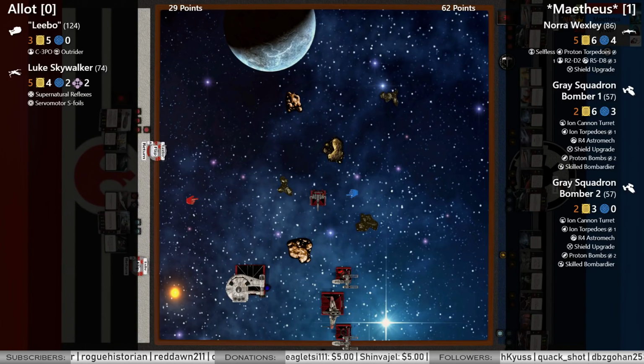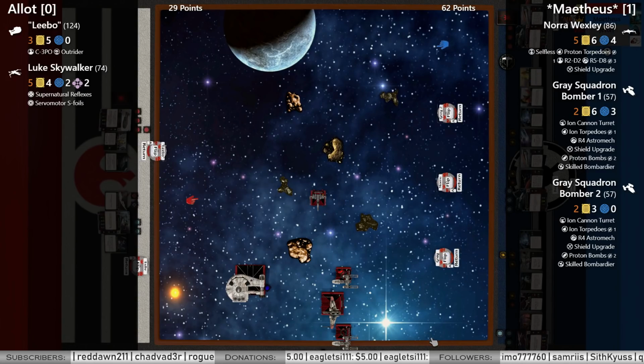So yeah, I don't know why you would start facing the Y-Wings here. The Y-Wings are what? Initiative 2, Leebo's 3. So he placed these 2 Y-Wings and then Leebo went towards them. I don't know why you would do that. Maybe he believed that C-3PO could save him.